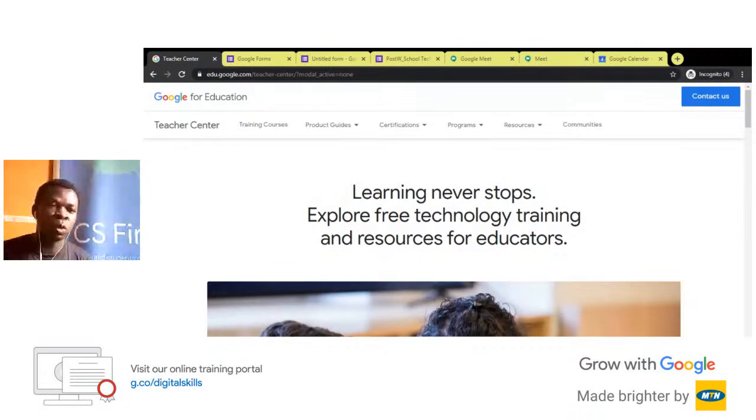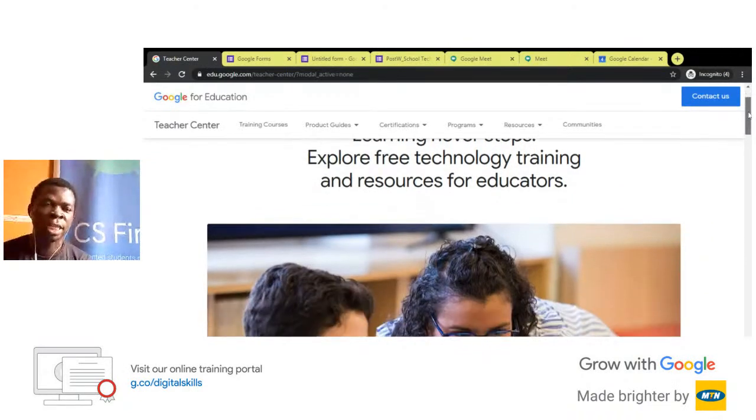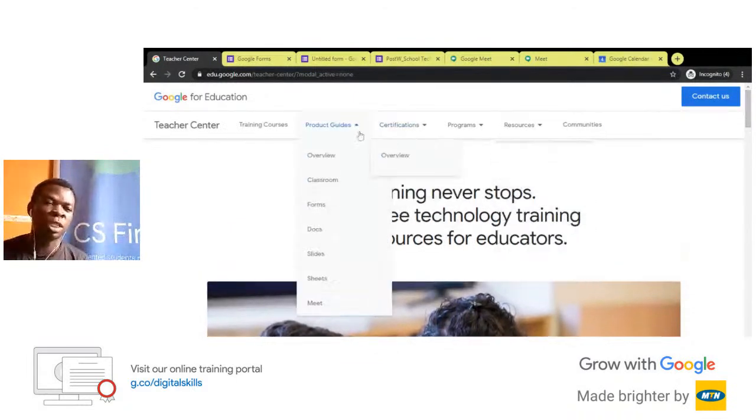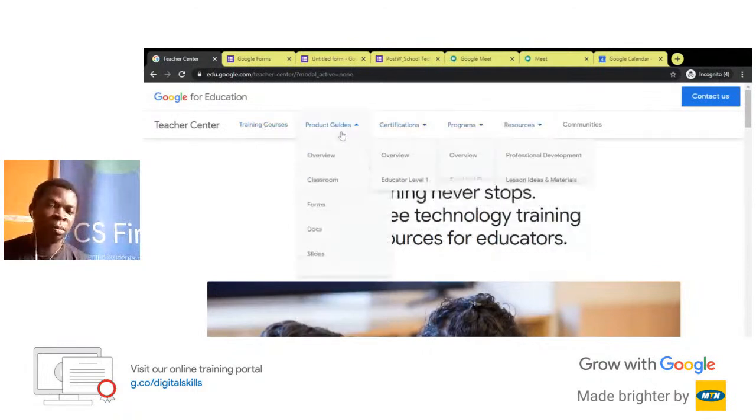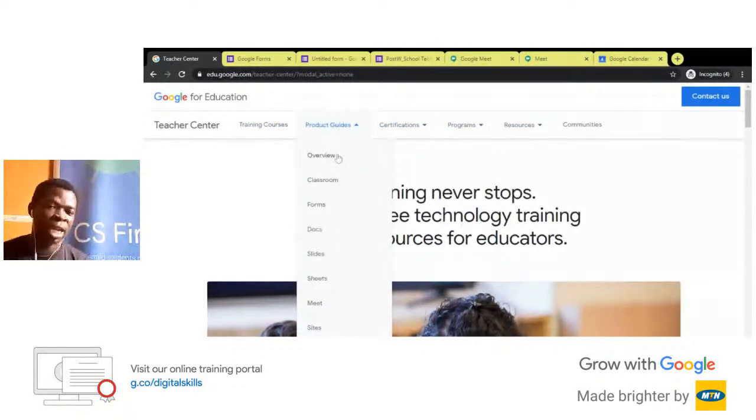If you go to edu.google.com/teacher-center, you'll see what's on the screen now. You see the different menus on top and the product guides, where you can see all the applications we've talked about today, from Jess to Ben, and learn more and be able to use them.